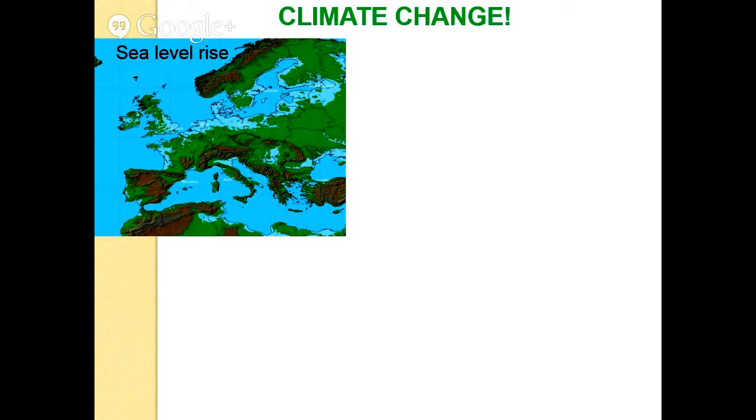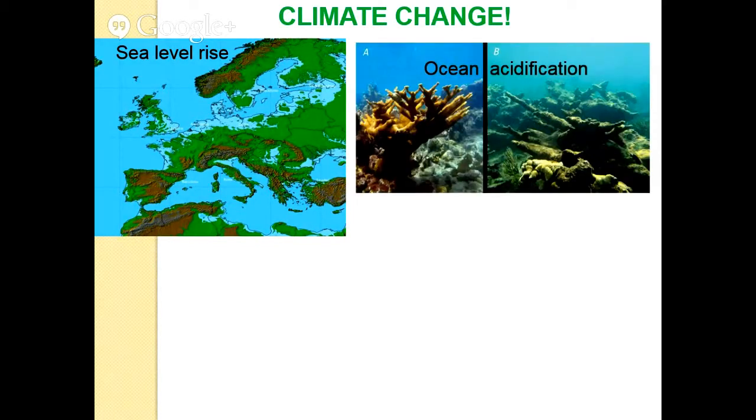Quite good for Spain, not so good for Valencia or for Barcelona, for sure. Another problem related to climate change and the dumping of CO2 to the atmosphere is ocean acidification. The ocean dissolves the surplus of CO2, and this decreases the pH of water, so the water becomes more acidic, and this, for instance, has a strong impact on corals, which are not able to fix the calcium carbonates, and it starts to dissolve. Take into account that it is quite important for a big bunch of marine life. So this is quite a critical thing.